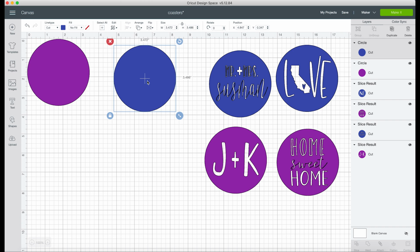So I get that question a lot, like how did I change the color, or how did I get my machine to cut out two different colors? That is basically the trick. All you do is change the color palette up here. So it basically tells your machine, hey, this is going to be cut out of a different color. All right, so we could set that one to the side.